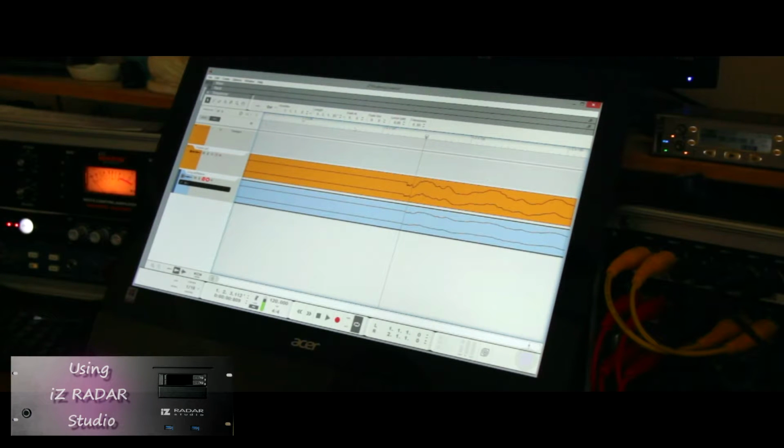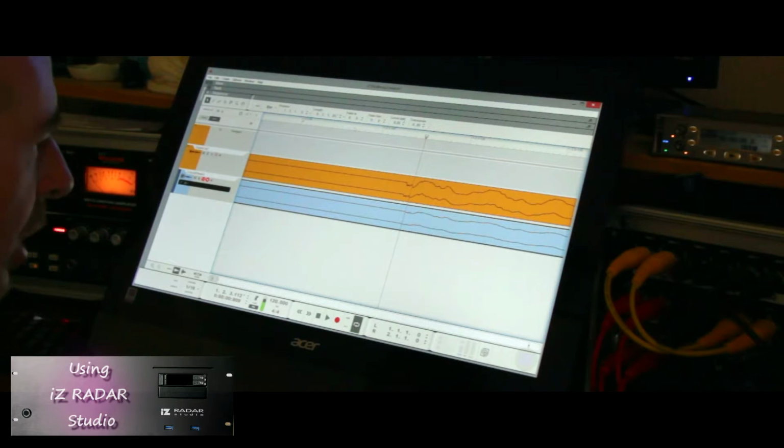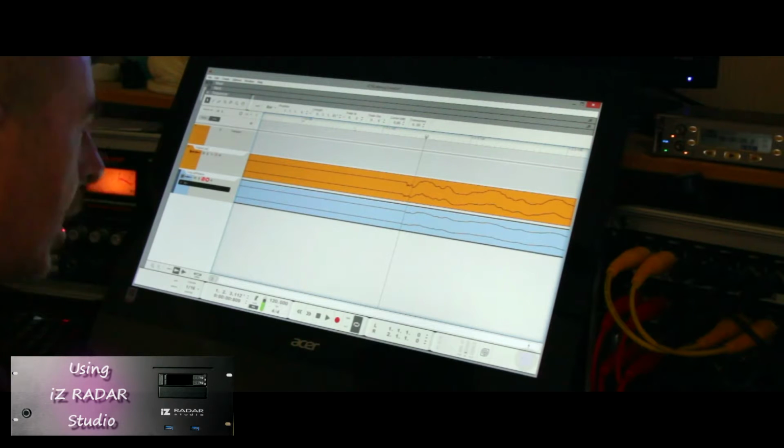Now let me put original and loop, and we see 123112, and the time on that is 00809, which works out at a millisecond.